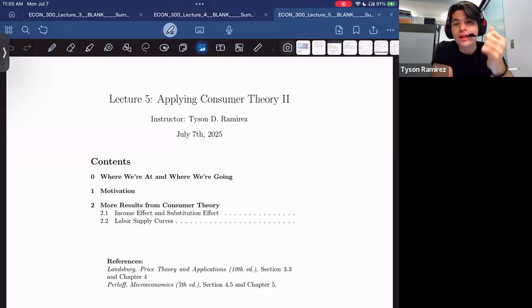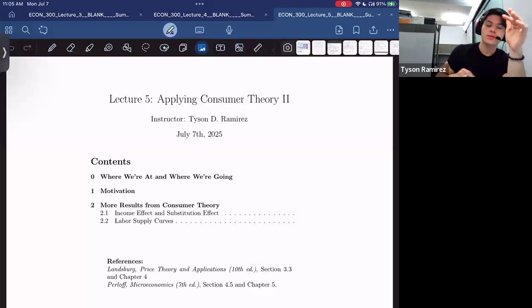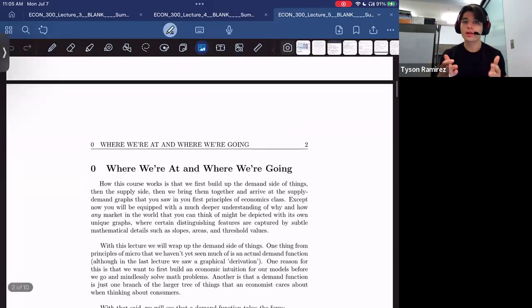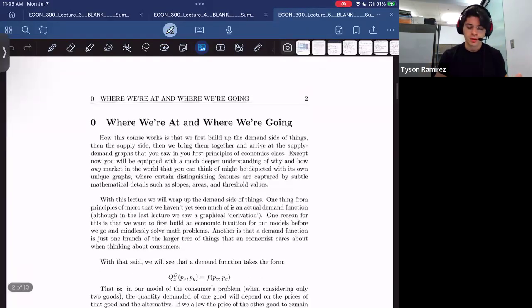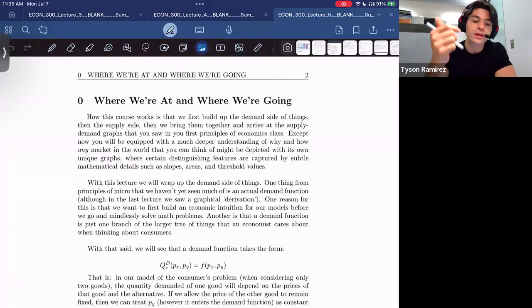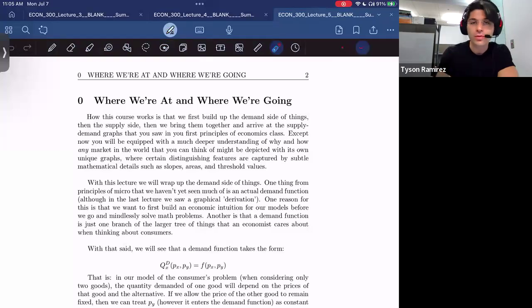So today we're going to cap off the last things that we need to know about consumer theory and the demand side of things. And when I was making the lesson plan for today's lecture, I thought that it might be helpful to take a step back and get the big picture view of what we're doing. Because one of the most striking differences between this class and your principles of micro class, the very first microeconomics class that you took, is that we have seen little to no demand functions, right? We've seen no quantity demanded equals some function of price, right?